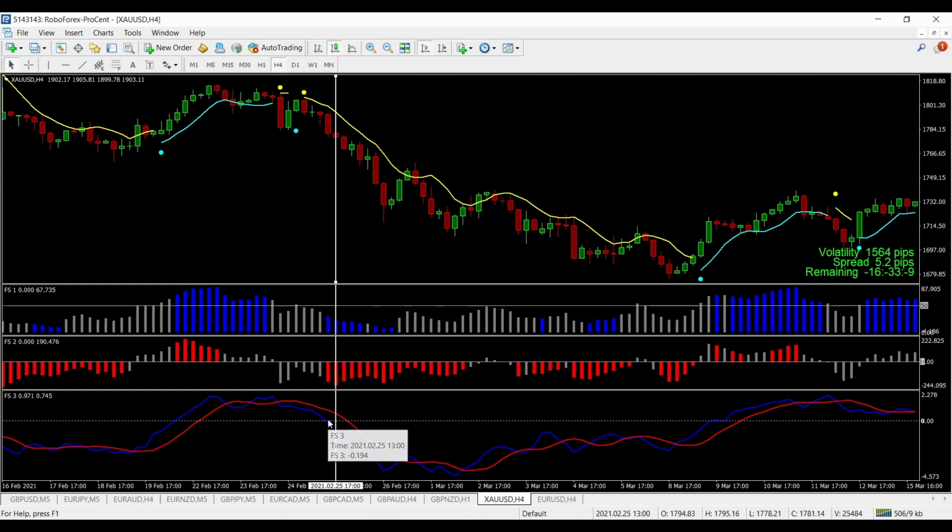We have our bull line of FS3 indicator below the red line and crossing below the 0 level. So this is the signal candle, the previous one. Then on this vertical line we are going short as long as the signals remain the same. They remain, of course, as you can see. We still have everything aligned for short entry. And we got our second red histogram below the 0 level of FS2 indicator. So it's pretty enough. We are going short over here.